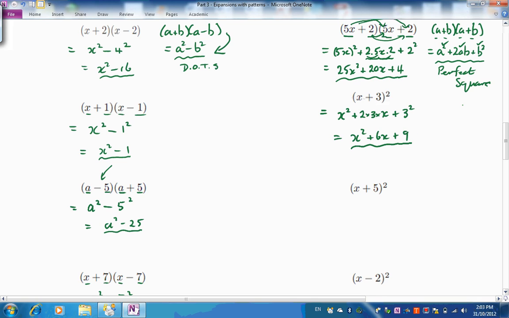Alright, are you getting the hang of it? Let's go down to the next one. Is this a perfect square? Oh yes it is. It's used a square notation. That's even more obvious. I'm going to write out what that notation of a square means. It means, of course, the number multiplies by itself. And so that's what I've done. Multiply that number by itself. So what's the rule? What's the pattern? It's the first term squared plus 2 times the product plus the second term squared. So that becomes x squared plus 10x plus 25.